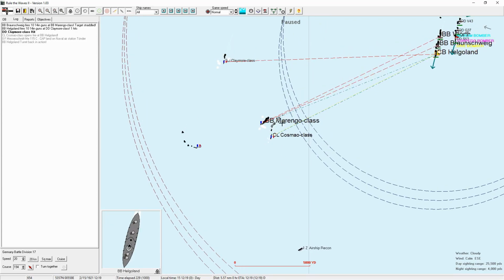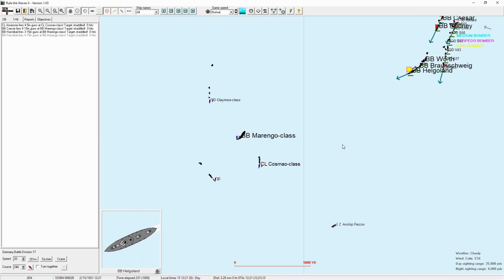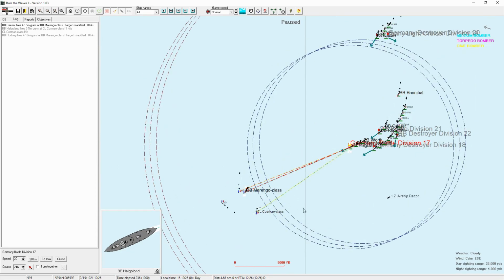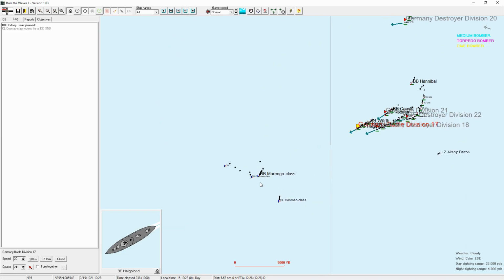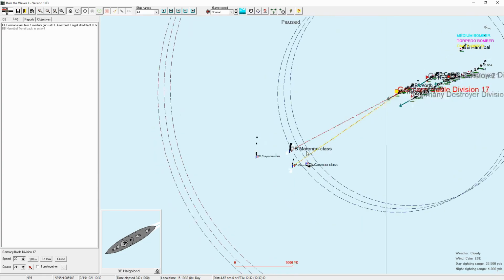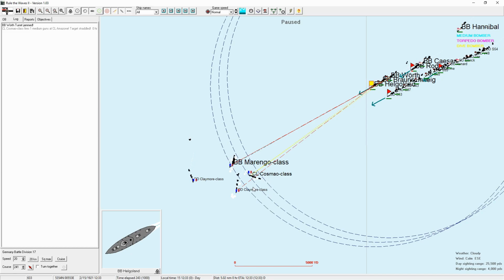Airship recon doing their thing. Another 15-inch into the Marengo. Tickling the escorts now. Yeah, there's another hit on the Cosmo. And another. Engaging almost entirely with the forward batteries. The Marengo is definitely going slow.